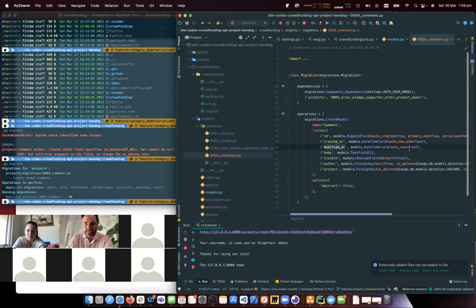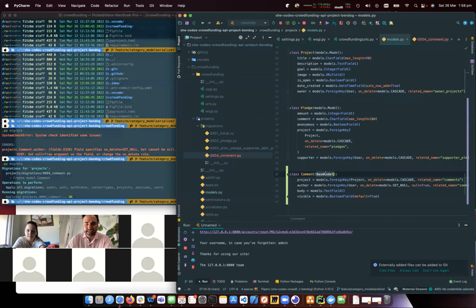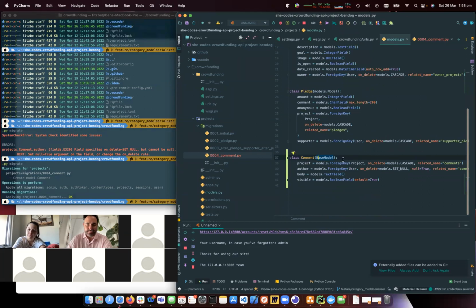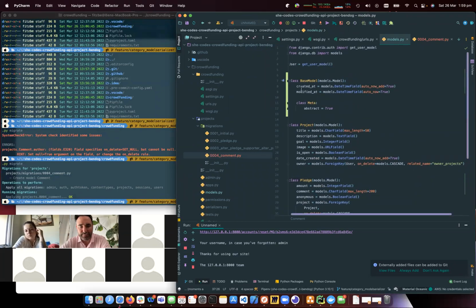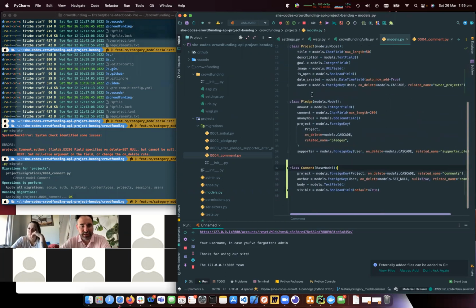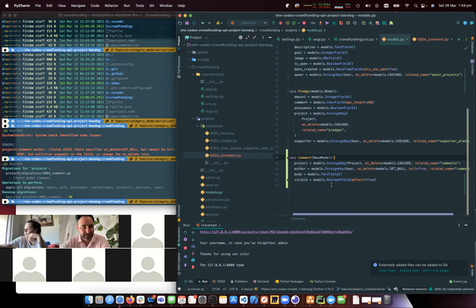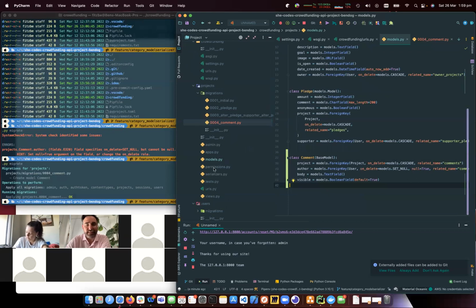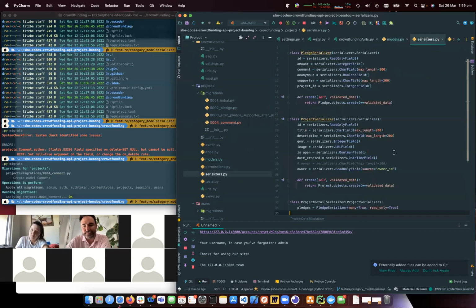So if we have a look at my migration that I just made, you'll see that it's got a created at and modified at, which have been added automatically because I've done this base here. Anything that I specify in this base model will be inherited by any of these. Usually I'll have a created at, modified at, maybe an owner as a base model, and then everything else inherits those fields. So you always know when it was created and when it was modified. It's a very useful little thing. So that's what a base model is, and that's why I'm telling you about it.